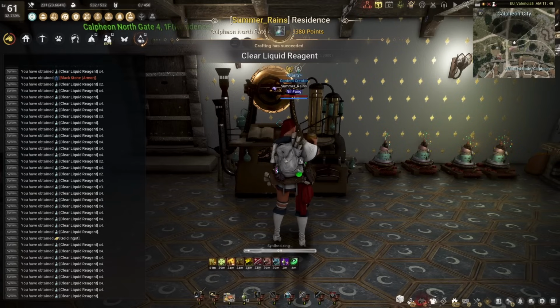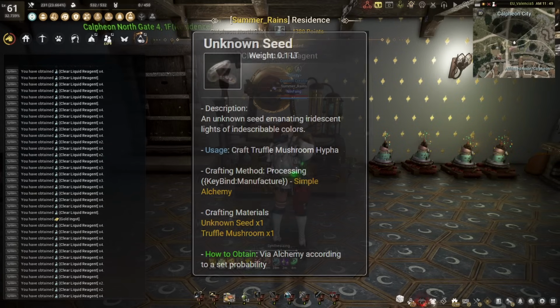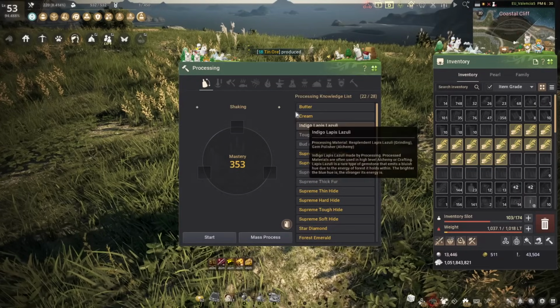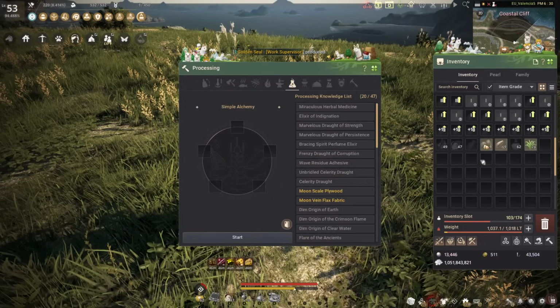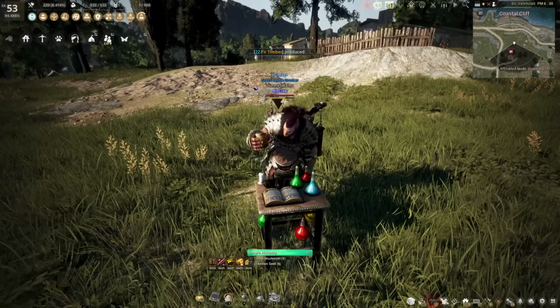Now there's one byproduct I want to talk about specifically, the unknown seed. This is one of the newly added byproducts, and this is what you may have heard of as the truffle mushroom hypha. The way this works is you combine an unknown seed with a truffle mushroom through simple alchemy and get a plantable truffle mushroom hypha.